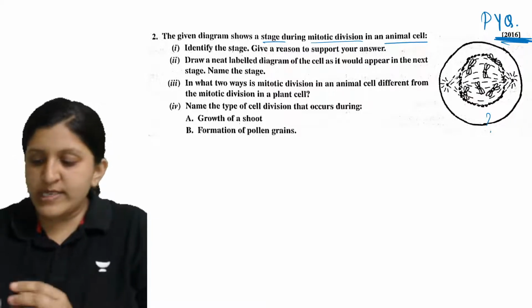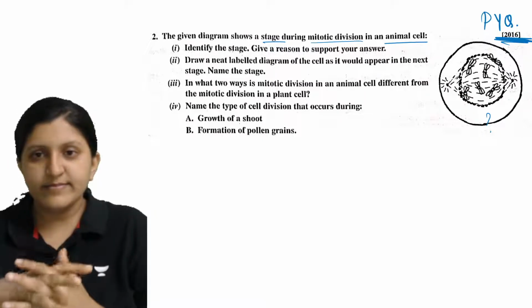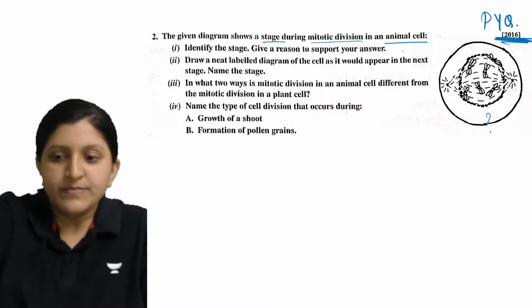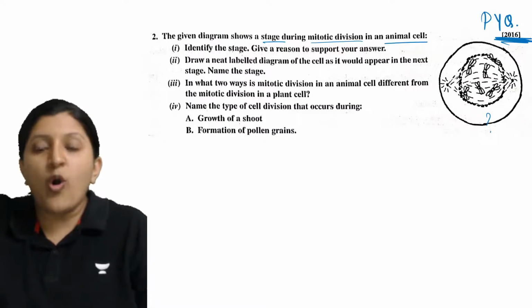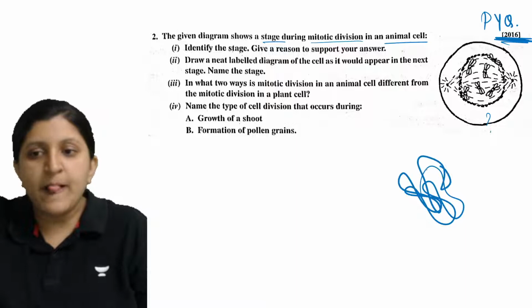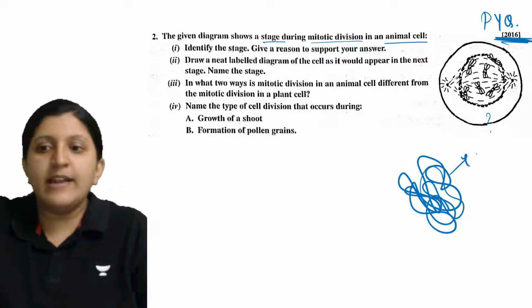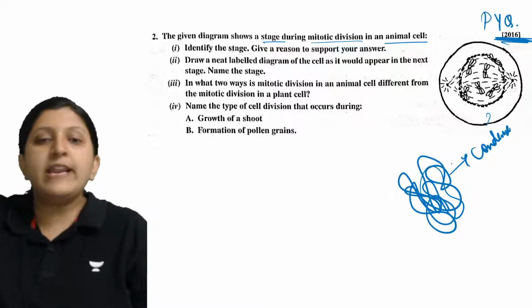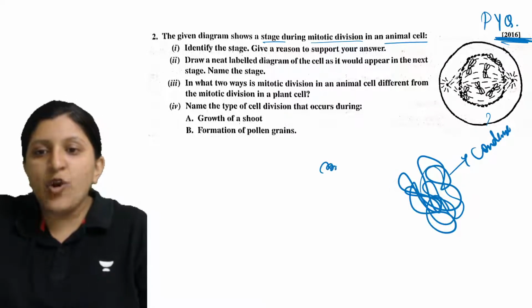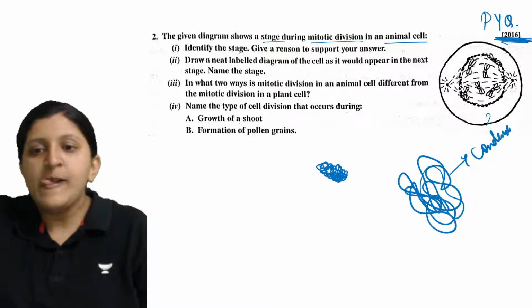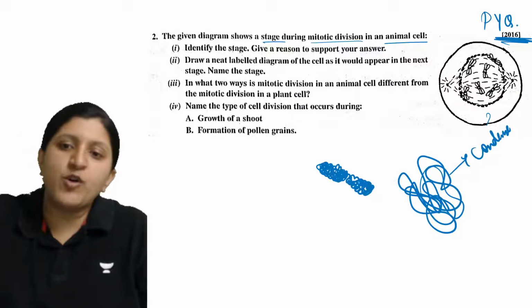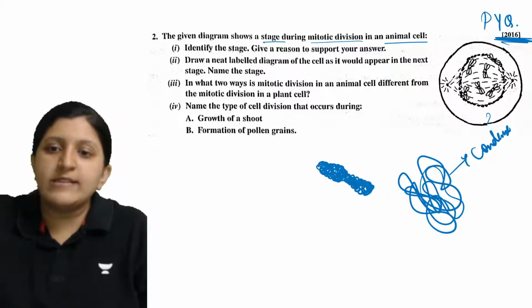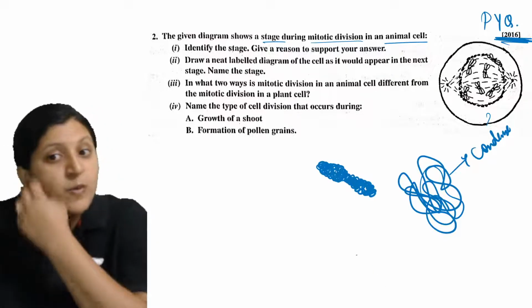Yes, anybody who knows the answer? No idea? So this stage is mainly prophase. Why exactly is this prophase? You can see that all the chromatin fiber which was there has condensed. So you can see a condensation of the chromatin fiber where it is forming a chromosome. In that case the coiling is seen, supercoiling is seen, again there is coiling, there is supercoiling. So this way the chromosome is being formed there. So coiling, supercoiling you can see, and by that basically the chromosome is being formed.